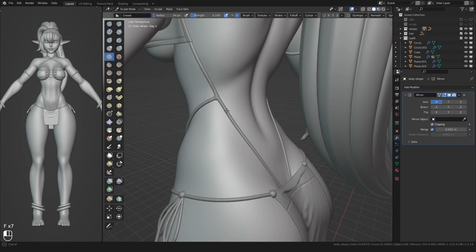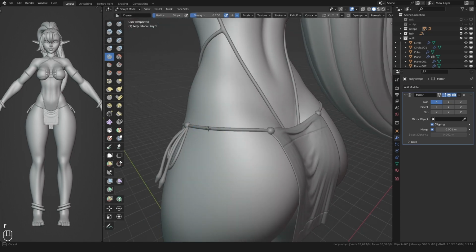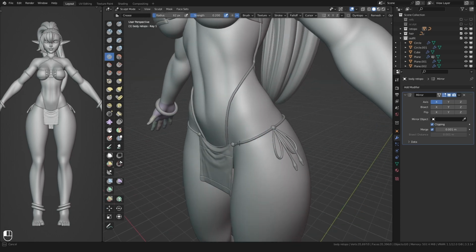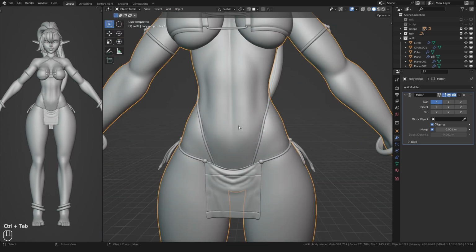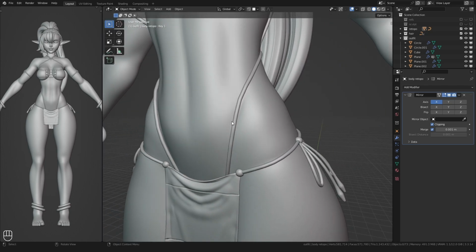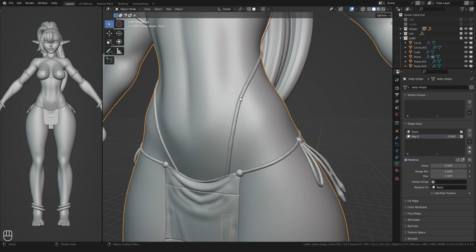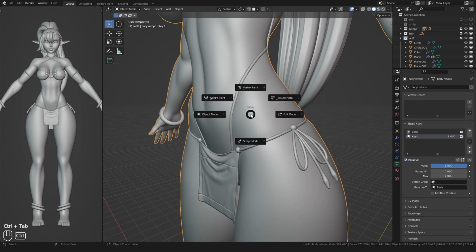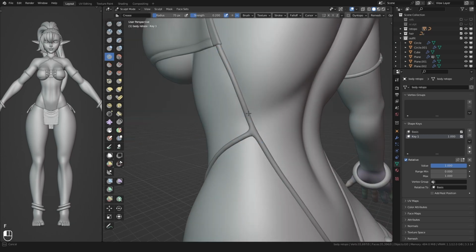As you can see here, the shrink wrap modifier is not really working. You can see the straps kind of floating. And you might be thinking, oh no, you made a mistake. Well, actually, that's a very easy fix. Just unbind it, go back to your shape keys, turn it to 0, then bind it again, go back over here, and then turn the shape keys back to 1, and now it's fixed. So it's really easy to fix. And now you can go back to doing this stuff, and the surface deform modifier will work properly now.